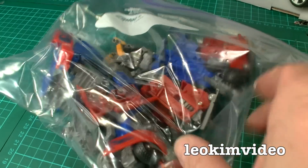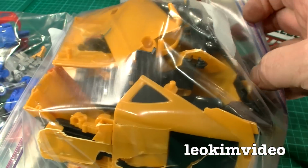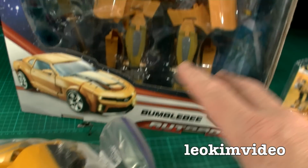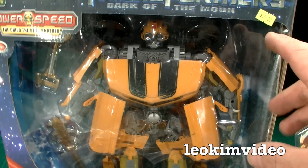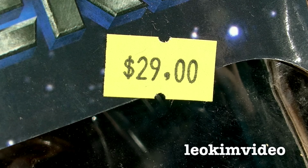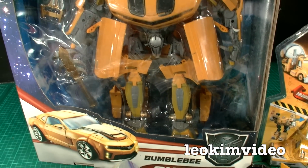If you're wondering, I do keep the broken up bits that I use in the Dark Side videos. I've got a whole box, which is quite awesome, all the broken up parts. I have found the Bumblebee that was sold individually. I'm pretty sure that's the same one as the one we just hit with Mr. Hammer, and that was $29. So there's some pretty easy money to be made via the Transformers Dark Side toys.